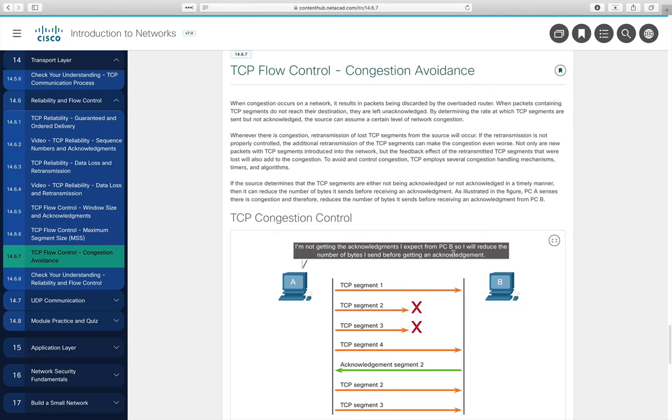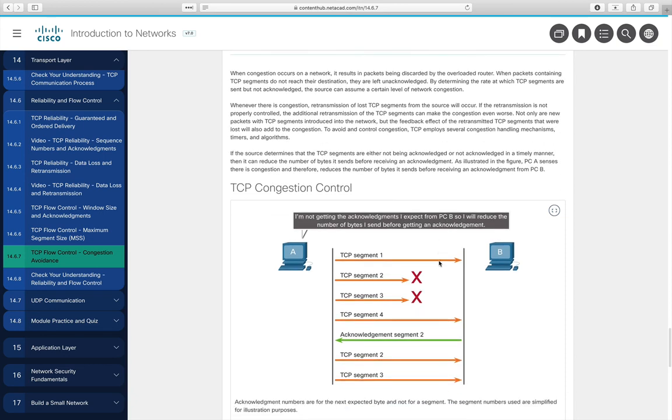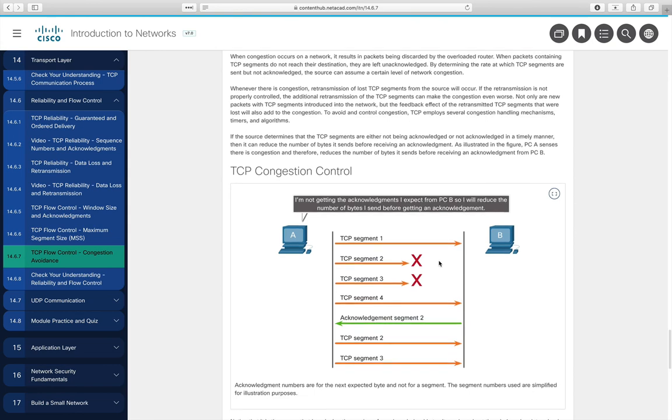And then finally, we have congestion control. What happens is if it's not getting a lot of response, in this case from B, meaning a lot of things are being lost, it can change the number of packets that it's sending at any given time.